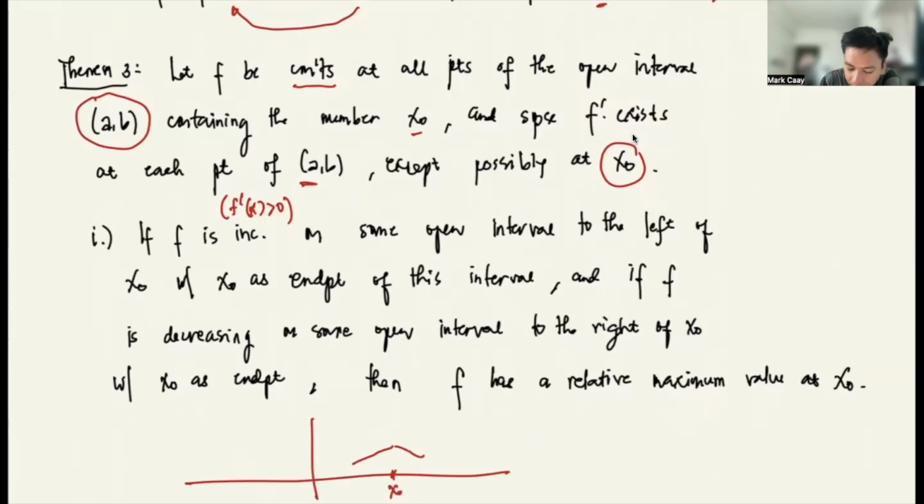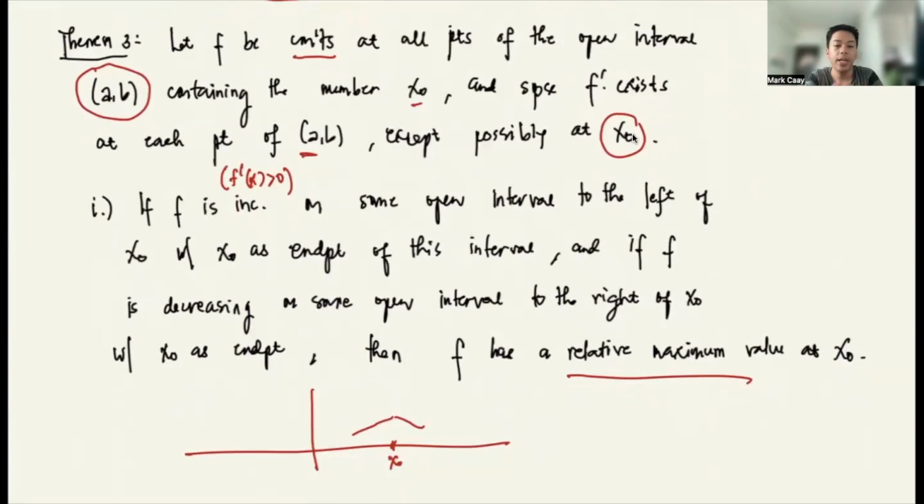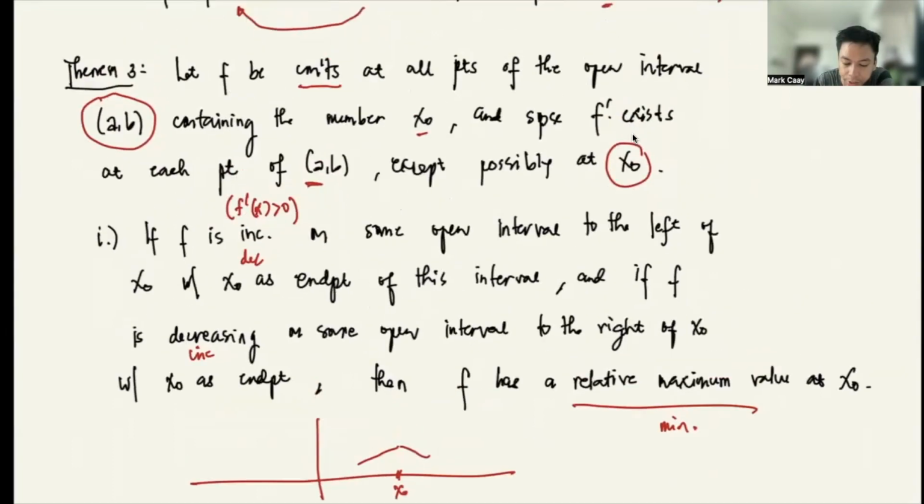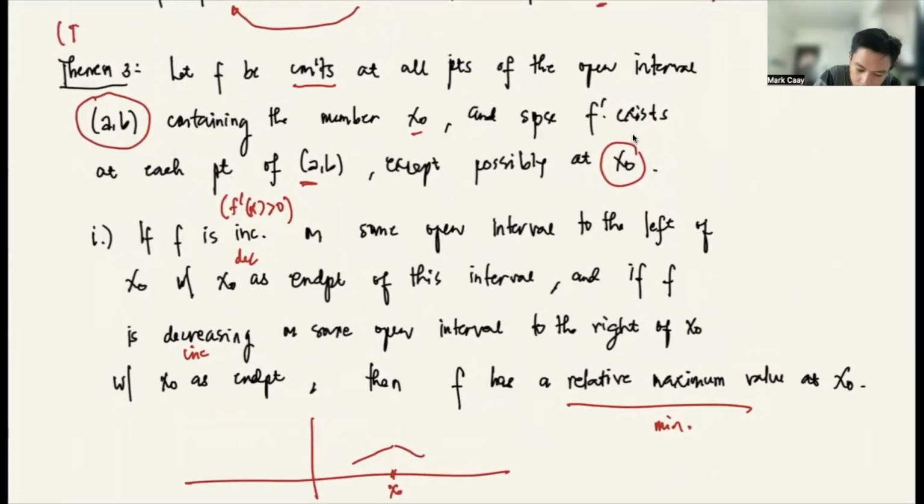So, if that happens, then f has a relative maximum at x sub 0. So ibig sabihin, isipin nyo na ang relative maximum value at x sub 0, sa left ng x sub 0, pa-increase siya, sa right, pa-decrease siya. So, if magdi-decrease siya dito, and then mag-i-increase siya sa kanan, then we have a relative minimum. Okay. So this test, we call this the test for relative extrema. The relative extrema that we have discussed already in the previous video.